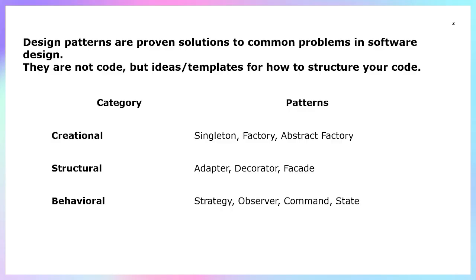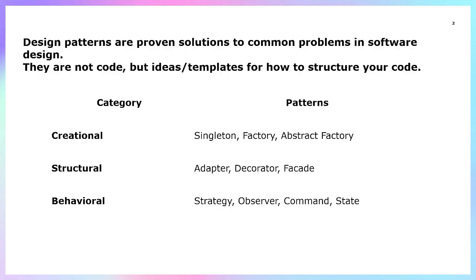So this is the complete definition of a design pattern: a proven solution to common problems in software design. Right. Whenever we write code, we find lots of problems, and design patterns help us with how to write it. There are mainly three categories: one is creational, second is structural, third is behavioral.